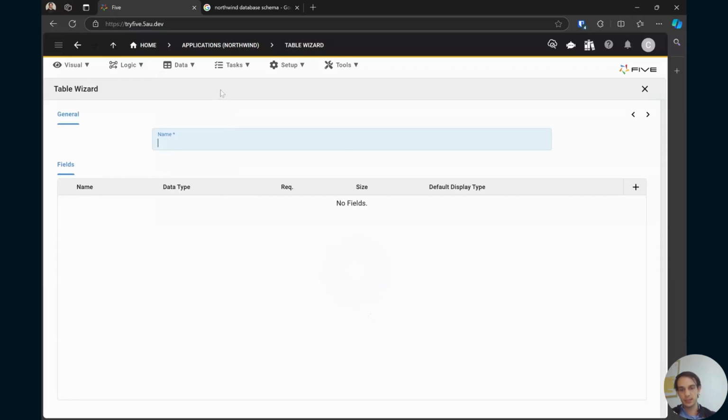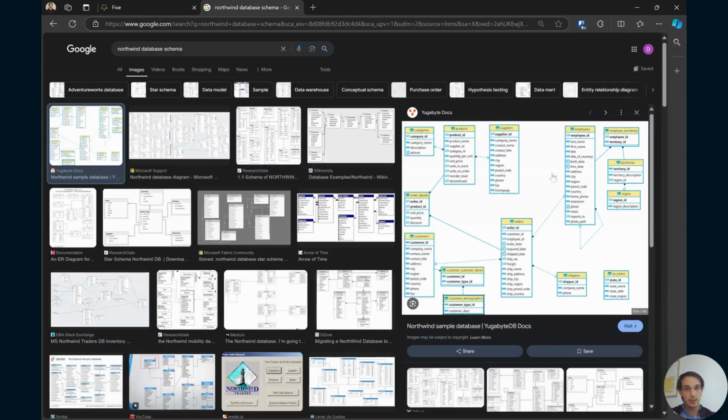Now, the first table that we are building today is the supplier table. So just to confirm that this is indeed what we want to do, here it is, suppliers, and suppliers have a company name, a contact name, and a contact title, and a couple of other fields. So let's just select a few of these at random. So we're going to go with company name, with address and city.